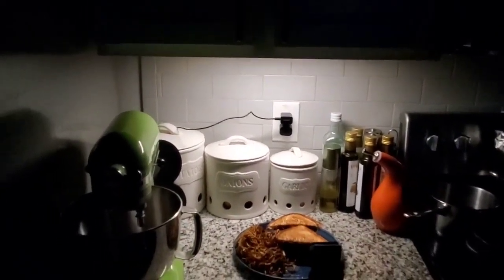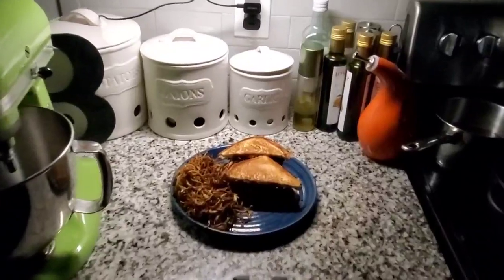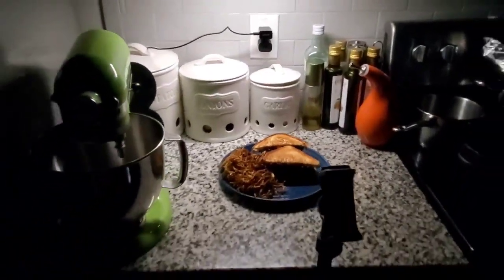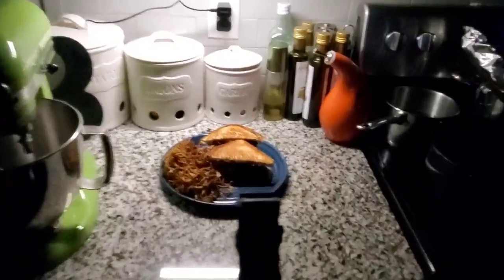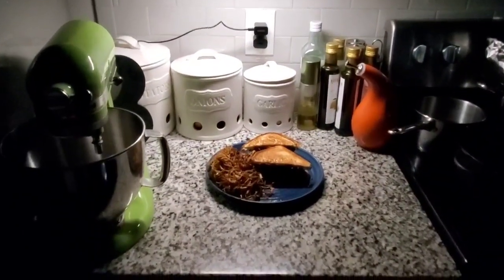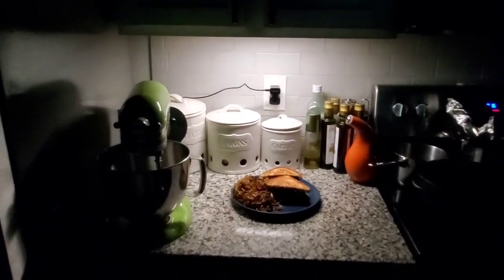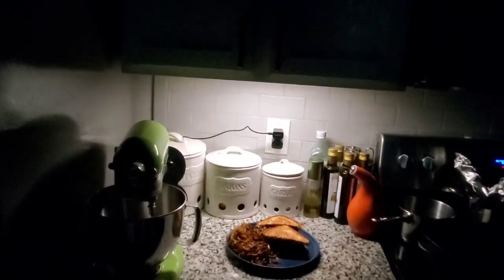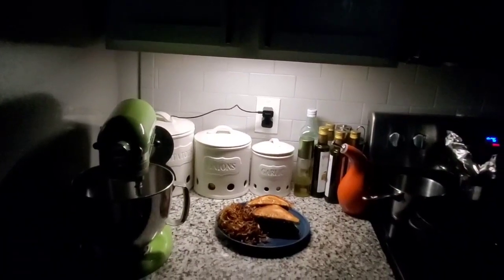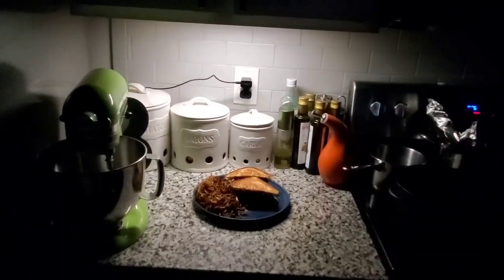I think this light is a great light to have in your kitchen when you need just that extra light. If you want to go in the kitchen, you don't need to turn on all the lights. The motion sensor works fabulous — I forgot to show it in this clip here, but I did actually go back and show it, and it works fabulous. So that's without any lights on in the kitchen. It lights up the night. It lights up the night.